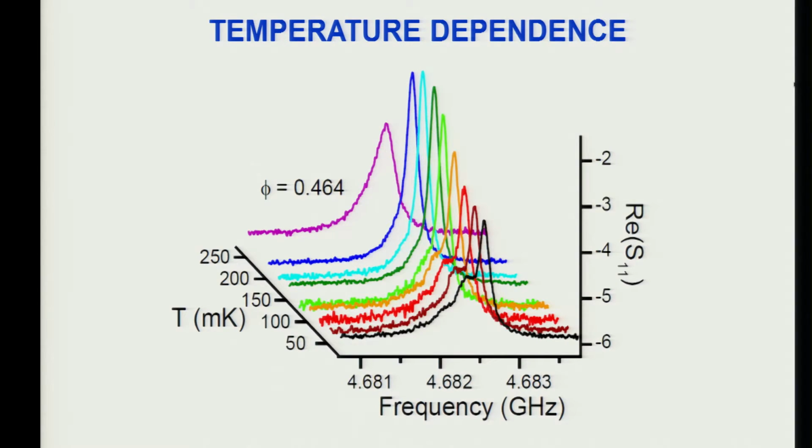So what if you raise the temperature? So this is low temperature here. Focusing on this feature, which had a shoulder, if you raise the temperature, again, this feature seems to go away. So we started to think that perhaps quasi-particles are playing some sort of role here, and we consulted Leonid Glazman at this point.